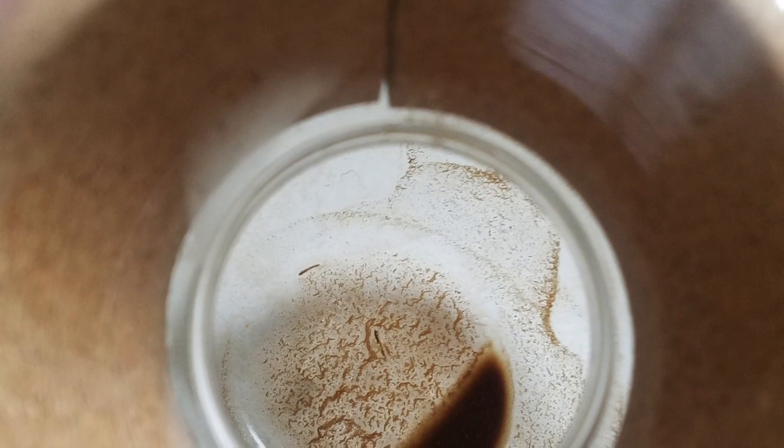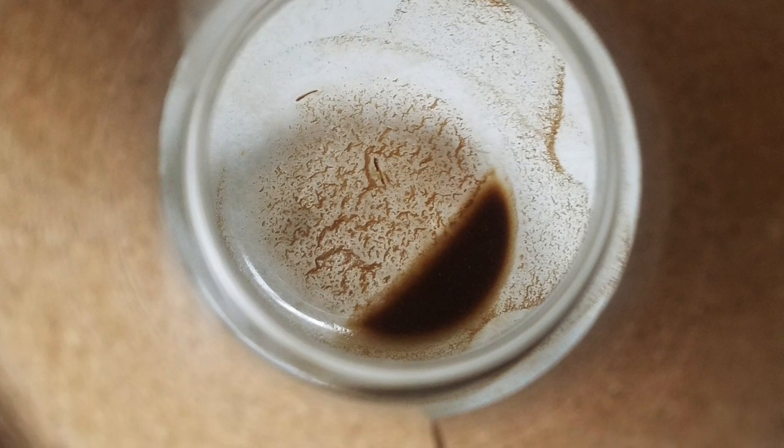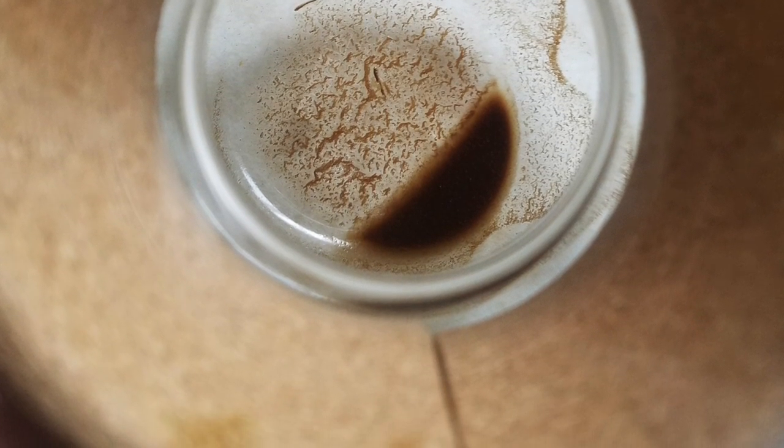And keep in mind, too, the grinder we are using for these grounds is about a $600 burr grinder. It's an excellent grinder, a ceramic burr grinder, and there's no reason that it should be pulling that kind of sediment through a reusable filter.